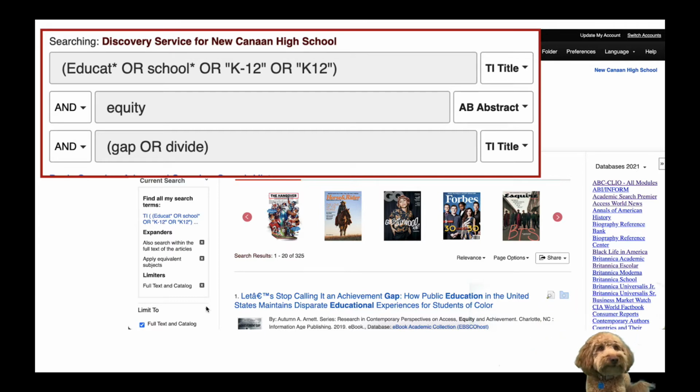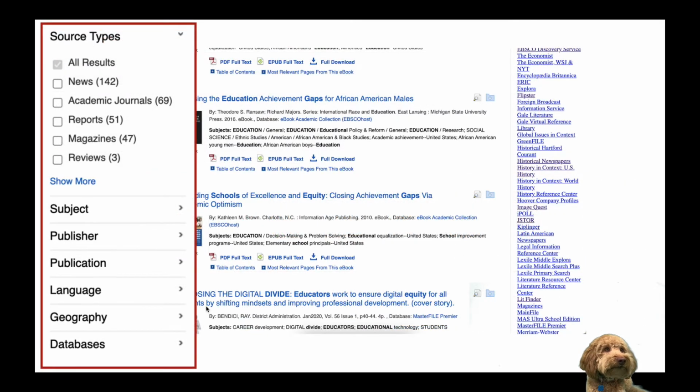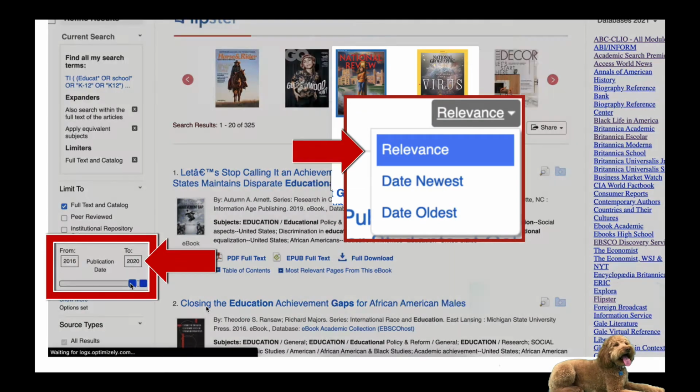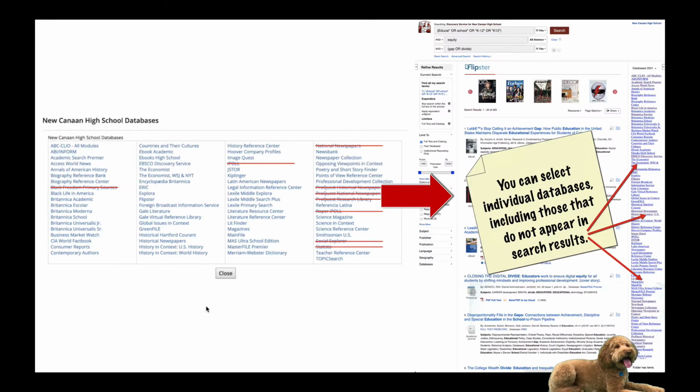That'll bring them to a landing portal, and they can refine their search at the top, or they could just leave it as is. There's a list of filters on the sidebar that will put Wayfair to shame. There are so many choices. And then also in that page, they can manually select an individual database.